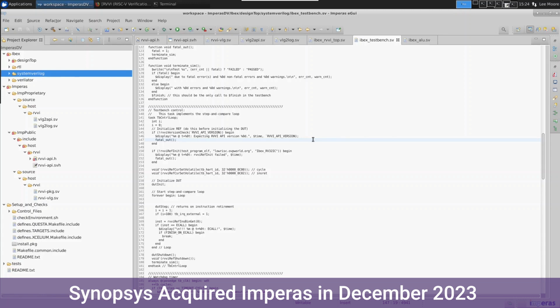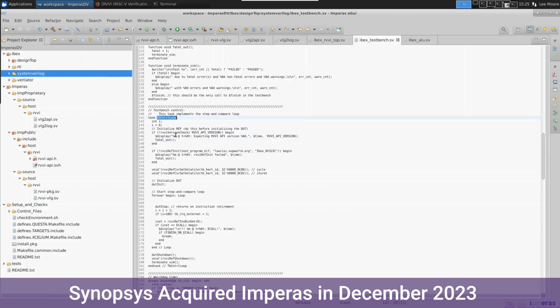And if you remember, I said there's a number of phases. You can consider this kind of like a prologue phase where we do the setup, then we have the execution phase where we're running through the instructions, and then there's an epilogue, which is where we write out any statistics. But also during that execution phase, you would expect to be applying effectively the assertions of ensuring that the environment is making sure that the state is correct and equivalent in both representations of the execution of the application. So if we were to look in here, we have this top level task called test bench control loop.